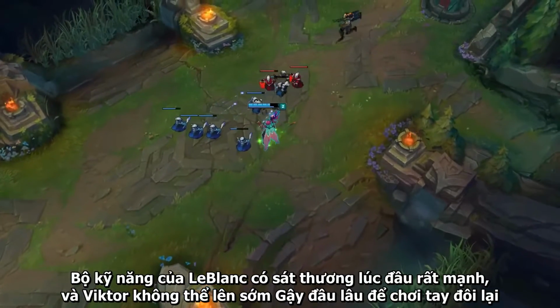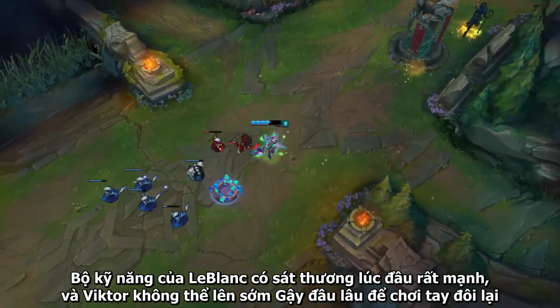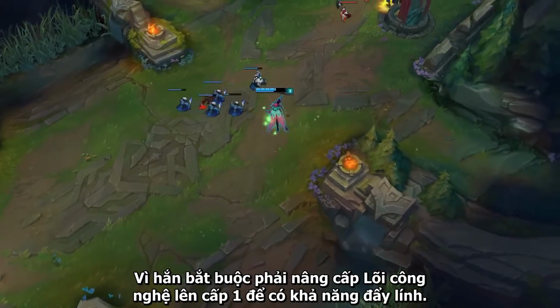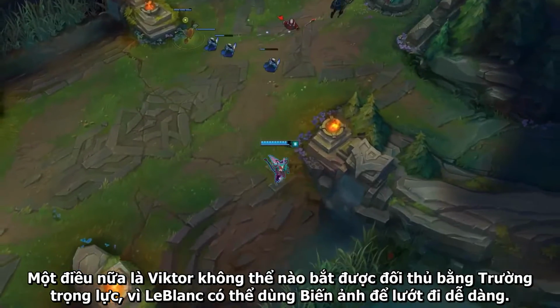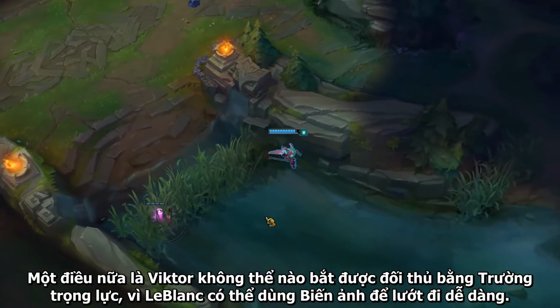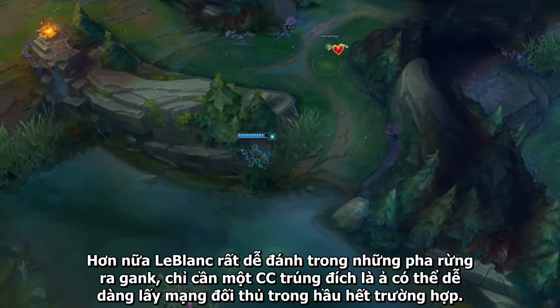Her high burst in the early to mid game stages of the game is very strong, and Viktor has to delay his Abyssal Scepter rush to get at least one Hex Core upgrade, imperative so he can wave clear. Aside from this, Viktor can't really ever catch LeBlanc in his Gravity Field, as she has Distortion to move out of it. She is also fantastic at facilitating ganks.